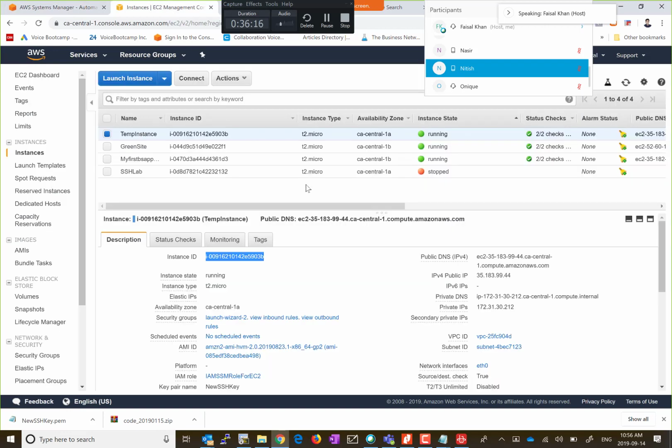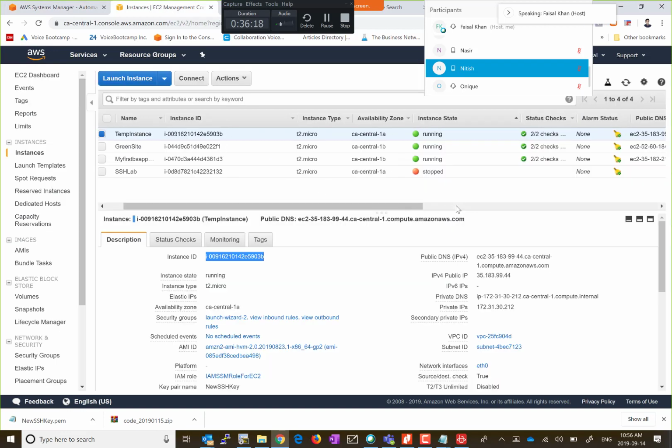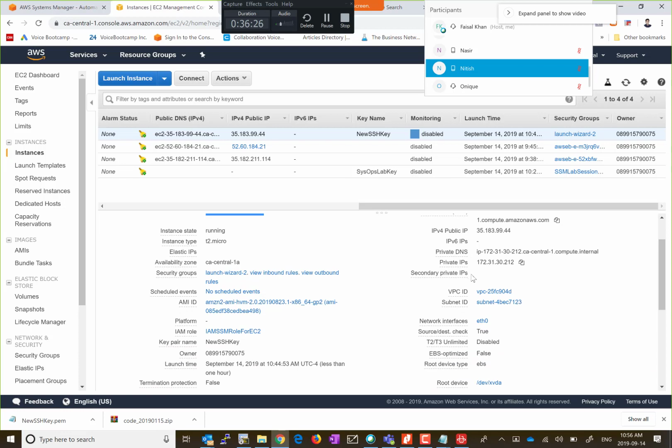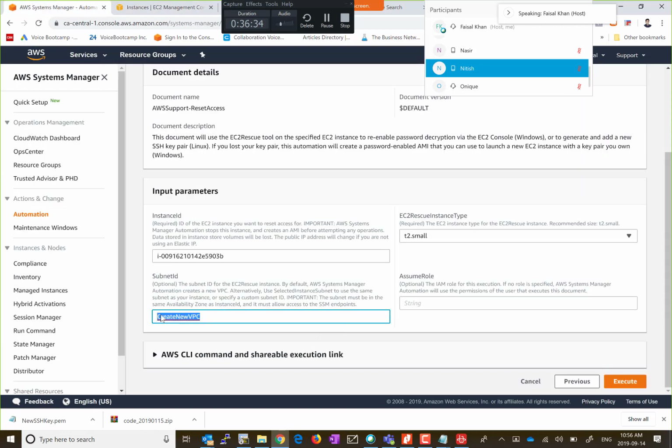And then subnet ID, which subnet it is on. How do you find that out? I believe somewhere here. Subnet. It should be right there, subnet ID. See that? You gotta copy that. You put it right there. Then it's asking you for the assume role. I am.